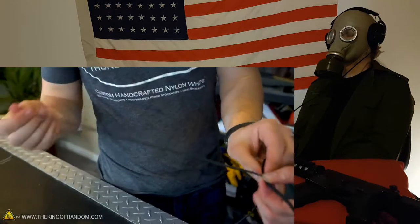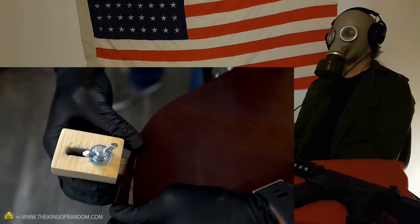We've now wrapped the whip all the way down to the end of the leather, and in fact, even a little more. It'll hold onto it tight. So I'm going to take, so I still have a nice curvature. We are just about ready to start plaiting our 4 feet of paracord. It's not going to be an exact science.